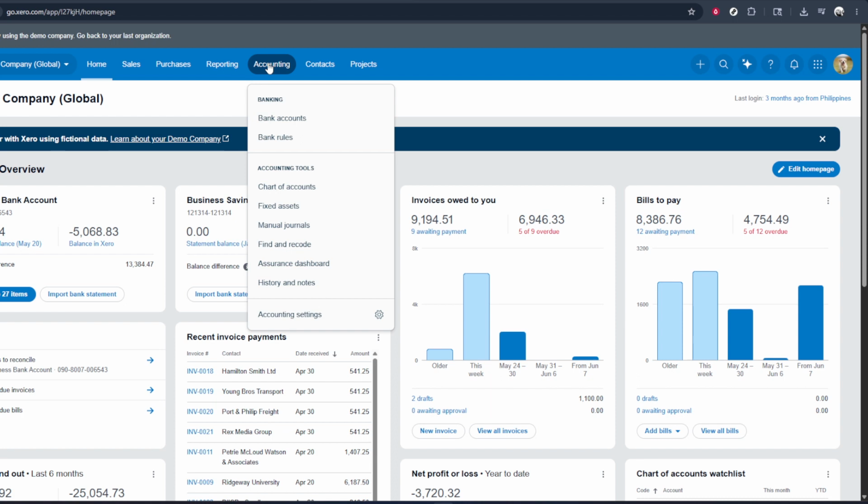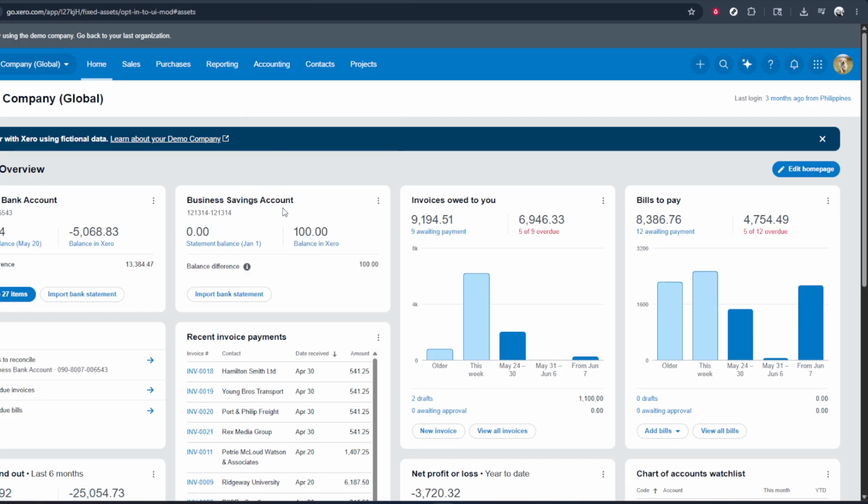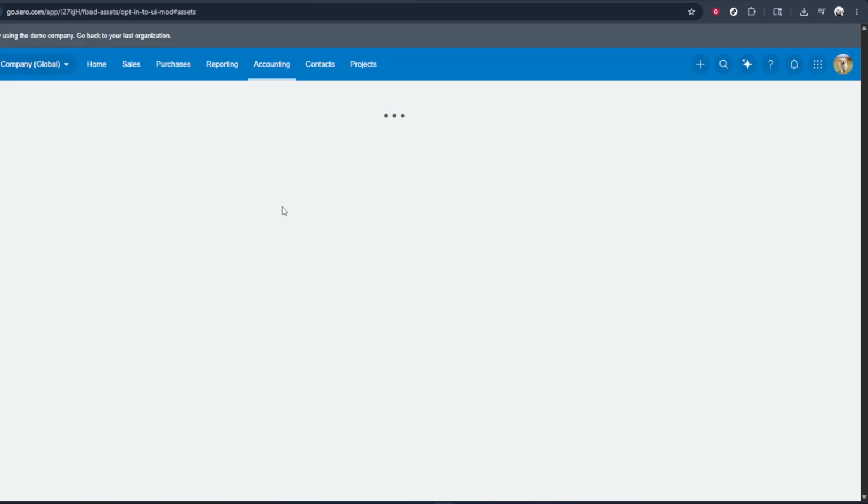In the top right corner of this page, look for the icon with 3 dots, sometimes called the More Options menu. Click on those 3 dots. This is where Xero hides some of the more advanced options related to fixed assets. From the menu that appears, click on Settings. This will take you to the settings page specifically for fixed assets, not the overall organization settings. Here, you control things like asset types and default accounts.